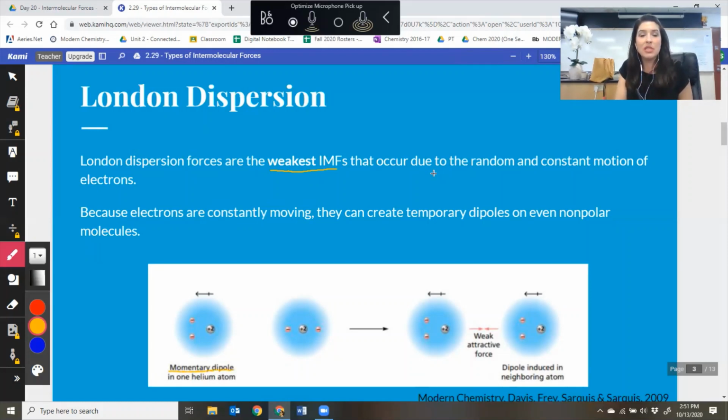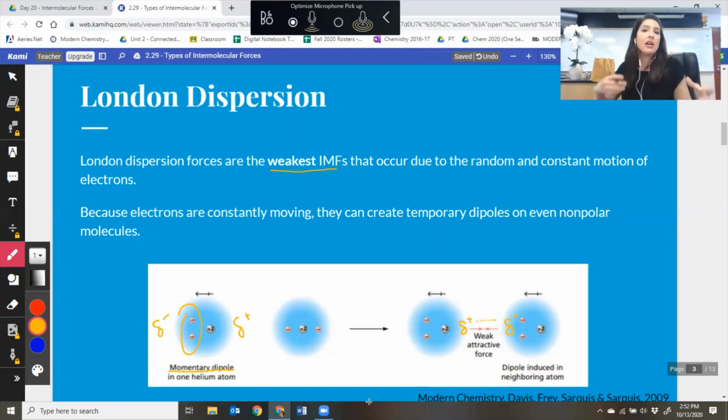And a momentary dipole is not permanent. It's just a temporary moment at which there tends to be more negative things on this side of the molecule and more positive on this side of the molecule. So much like a regular dipole, except for the fact that this is instantaneous. It's just there for a moment. Because it's there for a moment, it's able to experience an attraction to the opposite charge of molecules nearby. So if this end is, again, slightly positive, and another nearby molecule also has a temporary dipole that's slightly negative, a small force is going to exist between these 2 molecules.